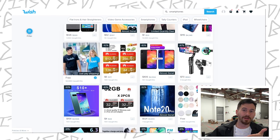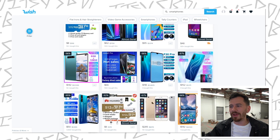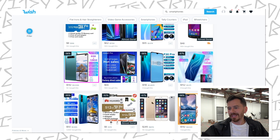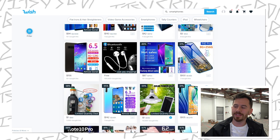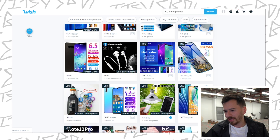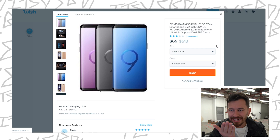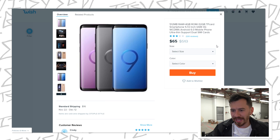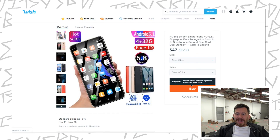One thing I've noticed is they go ham with the pictures for all these phones — they actually look really cool. But I wish there was a better way to know which ones are actually good, like some of these look like they could be real solid Android phones and not just crappy knockoffs. I guess that's the whole point of filming a video like this so you guys can figure it out. We got the S10. Let's check out the S9 so we can compare directly — did they improve? It's only 65 bucks and not as expensive as some of the other ones. Add this to the cart.